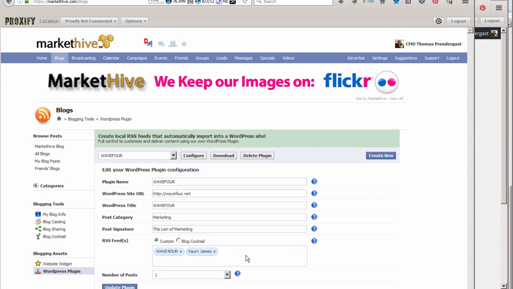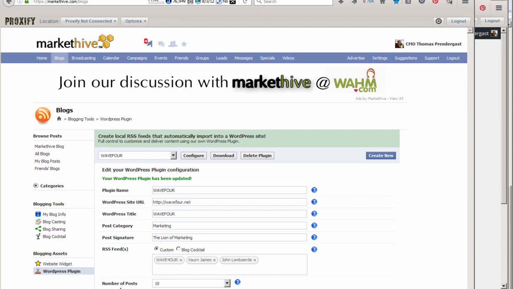I can put him in there. I can put in like John Lombard. No, there's a lot of Johns. I put John L. there. So John Lombard, because also his content to his personal blog is now going into this particular WordPress that I'm setting up. Okay, does everybody understand how this is? I don't have to upload a new plugin. I just have to update it here, and it updates that plugin automatically.